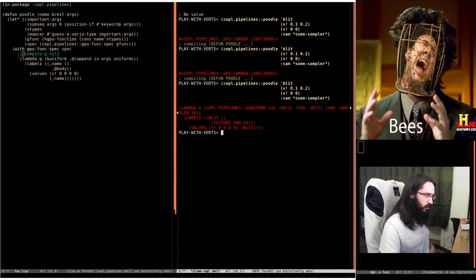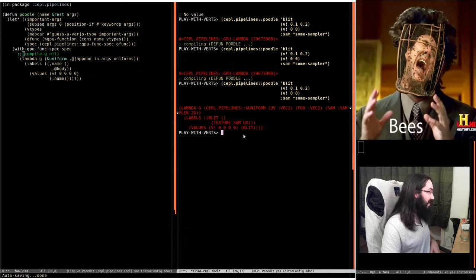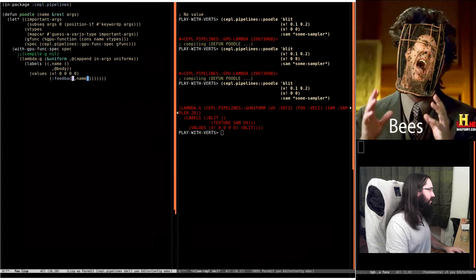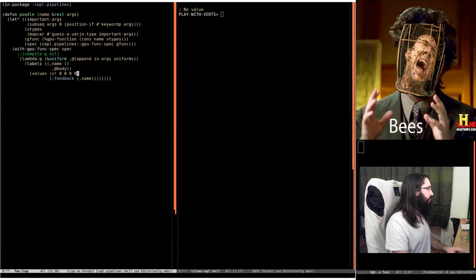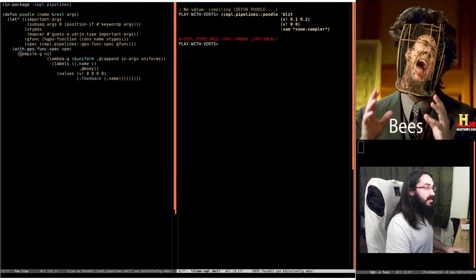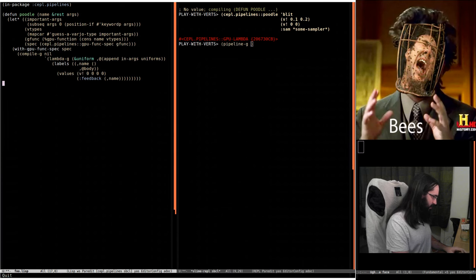Yes, so we're going to get a GPU function that takes some things as uniforms. It's going to call this. It's going to return it as its second result. That's fine. Because it's a vertex stage, we're going to be capturing it with transform feedback. So let's put that there. Fine, now we will be able to use transform feedback. Now we're going to use compile G to turn it into a GPU function, so that's actually compiled. And now we need to turn it into a pipeline, so we should be able to do pipeline. This is another feature of CEPL that is completely undocumented.